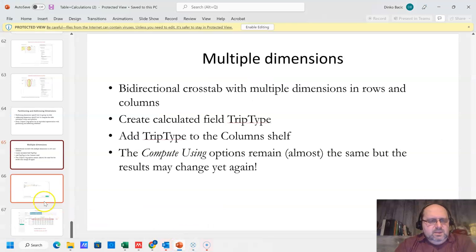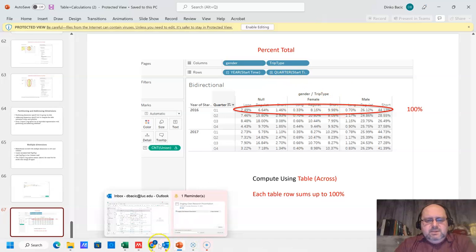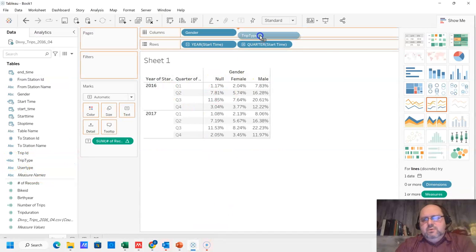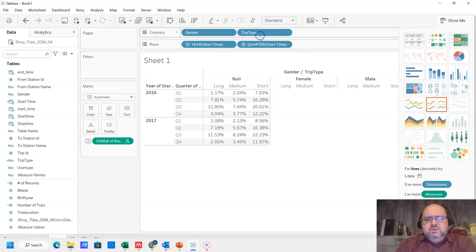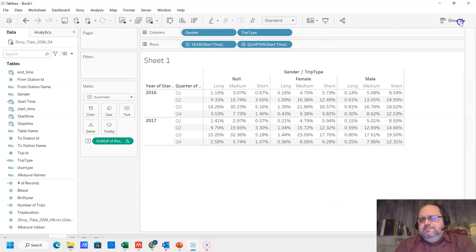And let me just double check what we want to do. We're going to add it to a column. So trip type is right here. Put it to column to the right, not to the left, because it's going to look differently, right? If you do one of these, it changes it. Okay. There it is.